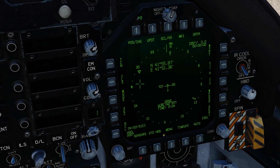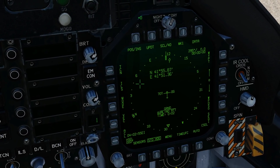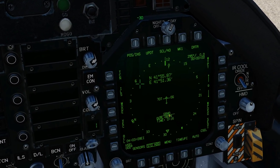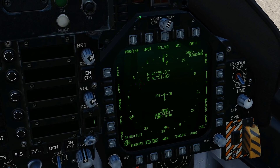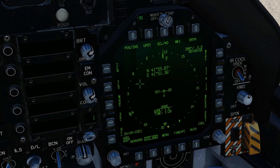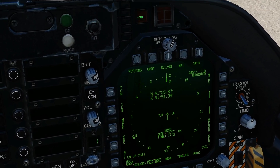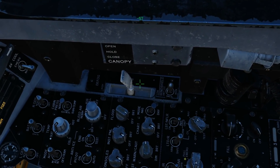Since no one wants to wait eight minutes, we use the new stored heading option. We just click it, it starts from the beginning, and it's going to take only 90 seconds in total. You can see it counting down to zero and saying OK at 90 seconds — fully aligned and ready to go.